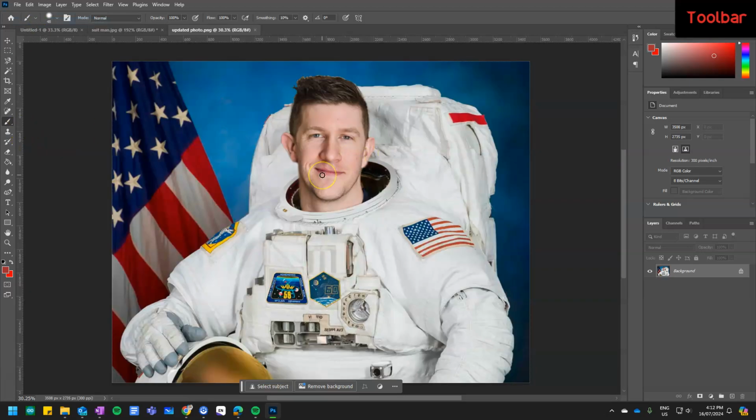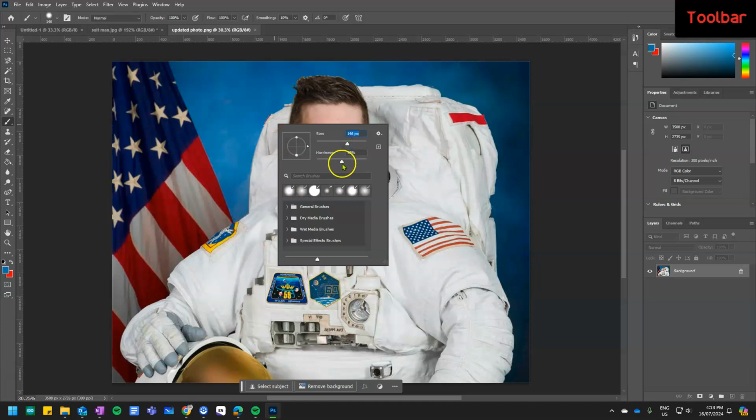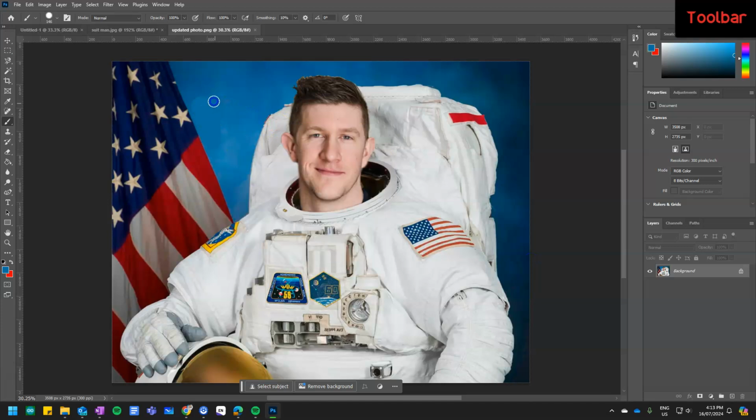Great. So let's do some editing on this handsome chap. Notice in the background that it's not a solid color. It's sort of this almost cloudy blue. So if I, for example, wanted to delete the flag or just remove something from the background, if I simply went to my paintbrush tool, select blue, go cool, let's just do a big chunk, and I'm just going to do some blue over here, we can immediately see it looks crap.